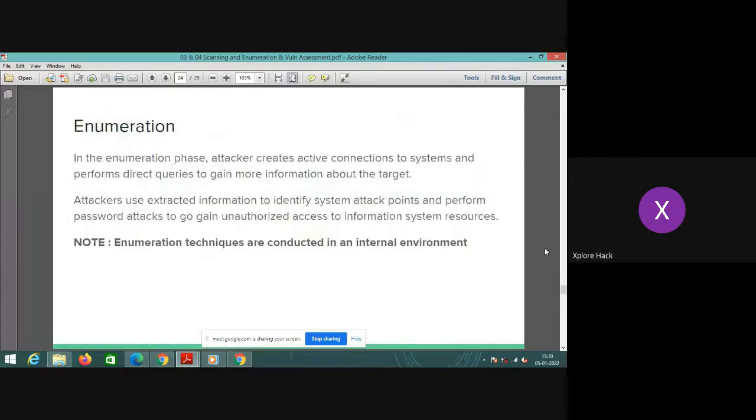So enumeration. In the enumeration phase, the attacker creates active connections to the system and performs direct queries to gain more information about the target. Enumerating is nothing but collecting the information of a particular device or a particular website. If you know the information of that device or website, you can identify the way in which you can attack the machine.